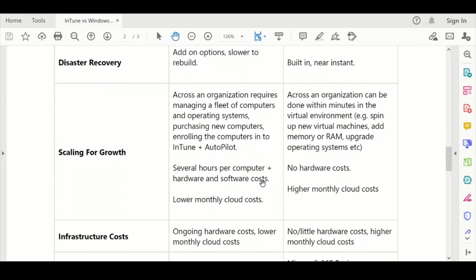On to scaling for growth. So again, we've already covered it. If you are in a more traditional, smaller, medium business industry and you're scaling at a slower pace and you have staff turnover a few times a year, then Intune and AutoPilot might be a fantastic solution for you.